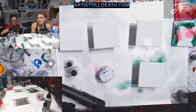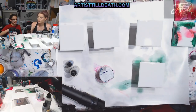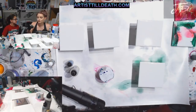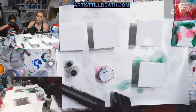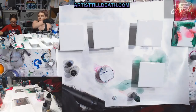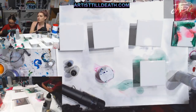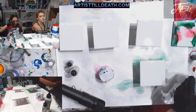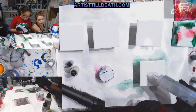I like to make these when we're getting ready for a festival. Create to shake it. We're getting ready for a festival and I need to make a whole bunch of colors real quick. Coasters real quick. Always great. Don't forget to add your alcohol down first. Put that to the side. Very organized. I like it already. Let's zoom this in just a little bit so people can see more of what you got going on.